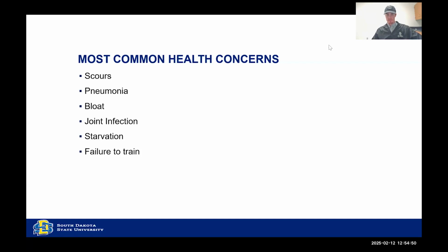Do you suggest creep feeding for all lambs, not just bottle fed? I personally do. I'm not super familiar with what the Western range production looks like. Obviously, you're going to have added costs. I will say your weaning weights are going to be higher if you creep feed. Again, I would really talk to the person that's more specialized, like Chad or Melinda, in your specific region. Back where I'm from, we're pushing lambs. We want lambs to look as good as they can because we're selling to a way different market than the commercial market. So growth is always a good thing for us, no matter how much cost we have to feed into it. So balancing that for your operation is important.